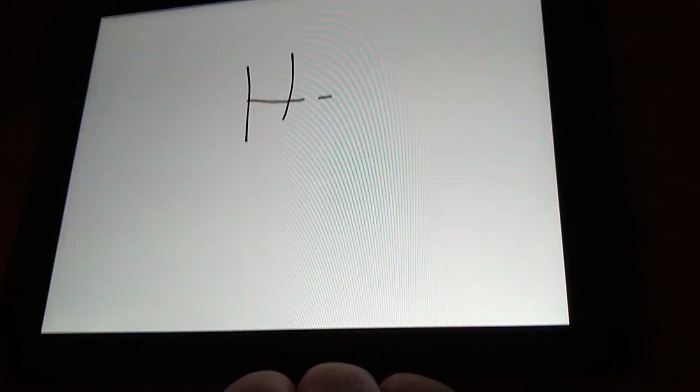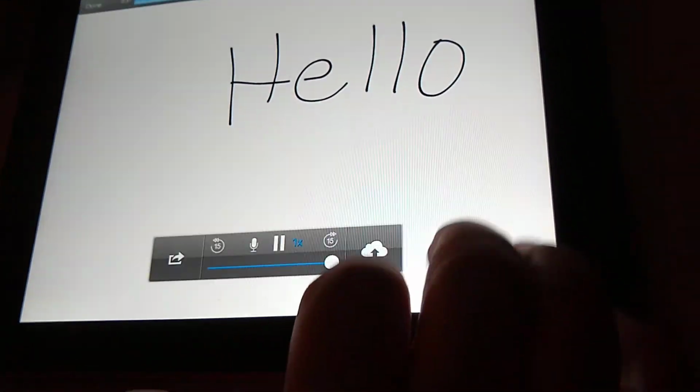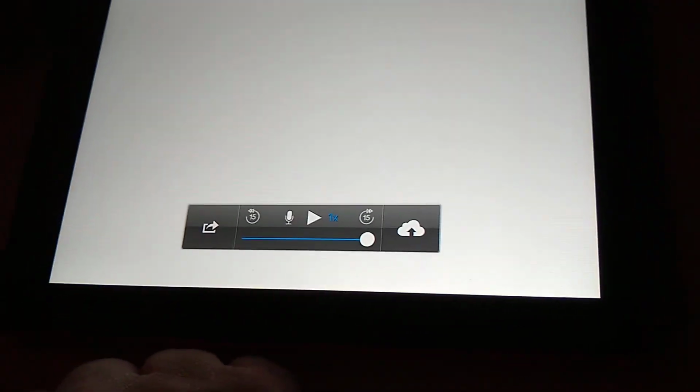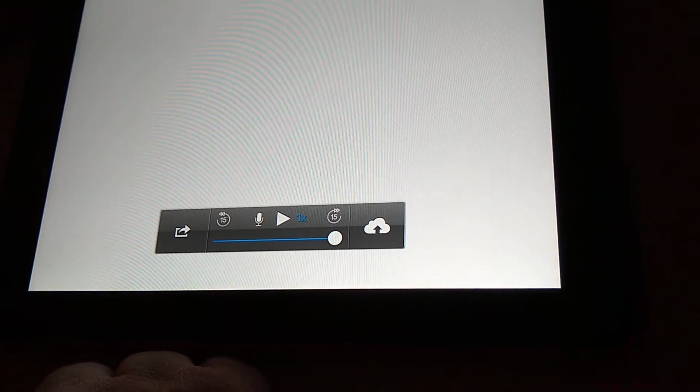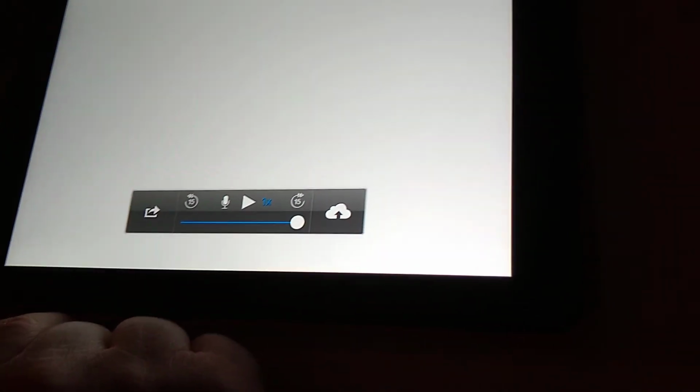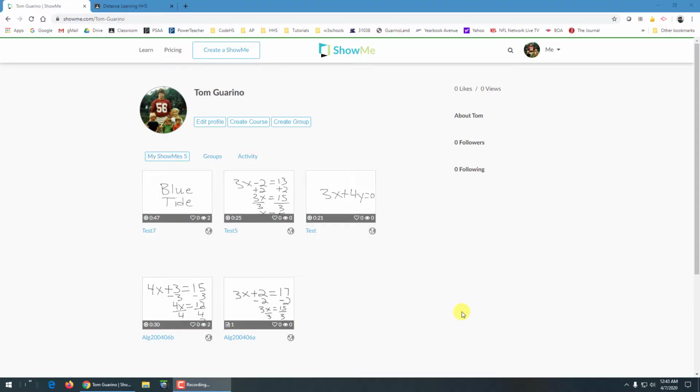How about just hello? And so there you have it. It goes from one slide to the next, playing what you did. It's a whiteboard recording, so you can do whatever you want. Show them the iPad or record it and post it in Google Classroom because they give you a link.